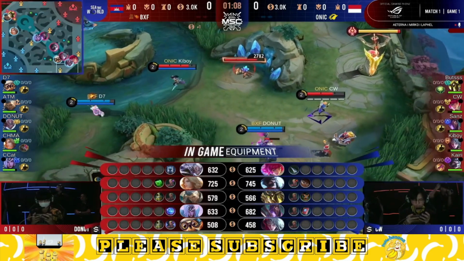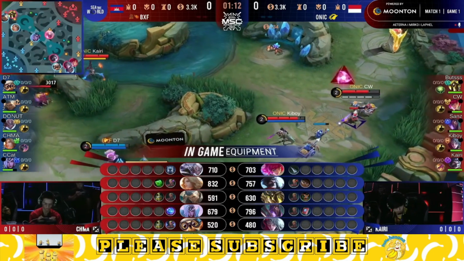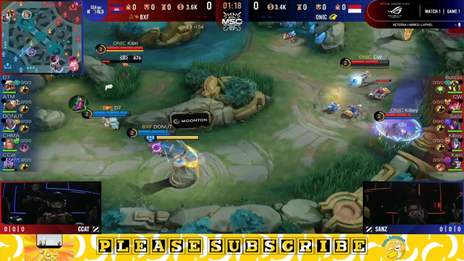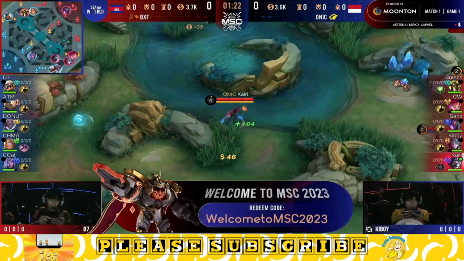And in terms of in-game equipment, you can really see the respect from Donut, knowing that this is a losing matchup. He has to go for those steel leg plates up against Assassin as well. And now Keyboy is giving backup as well. And like I said, maybe the teams want to switch it up and they actually want to give more attention towards the gold lane. So far, that's what we're seeing.